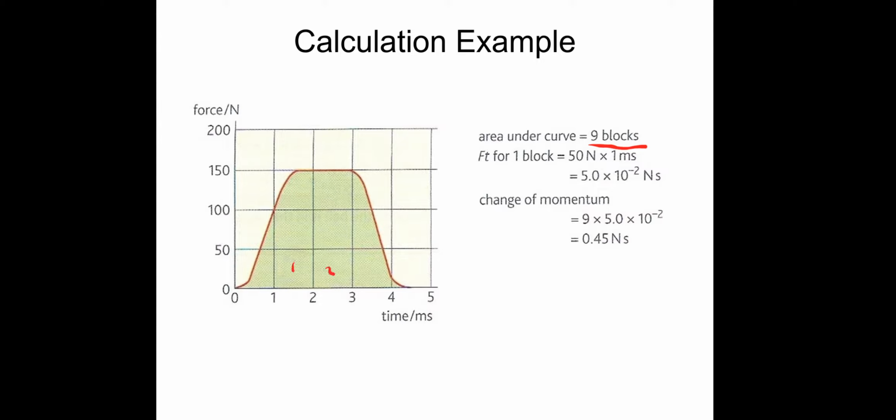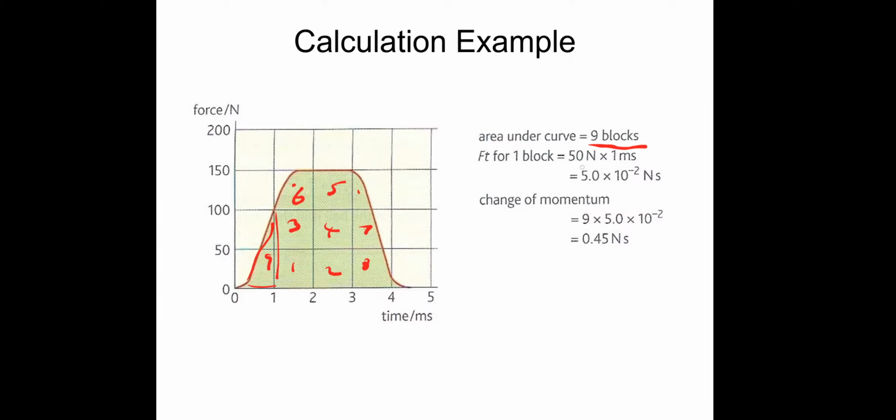So that's 1 block, 2 blocks, 3, 4, definitely 5. This one and this one probably equals 6, 7. This one's nearly 8, 8.5. So I would go with around 8.5 blocks. Or you might come to the understanding that this one might equal 9 blocks. You will get a range. So let's go with the 9 blocks.